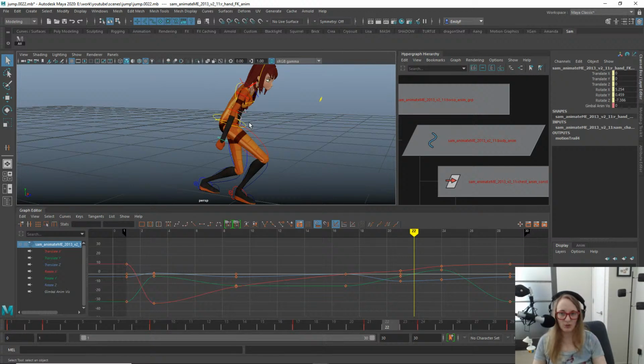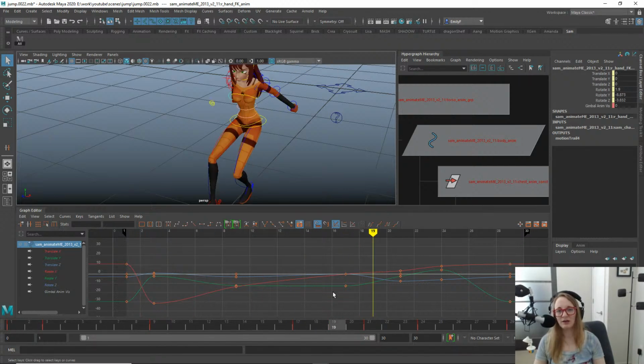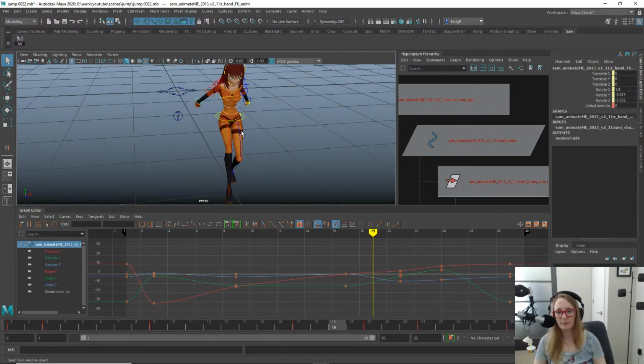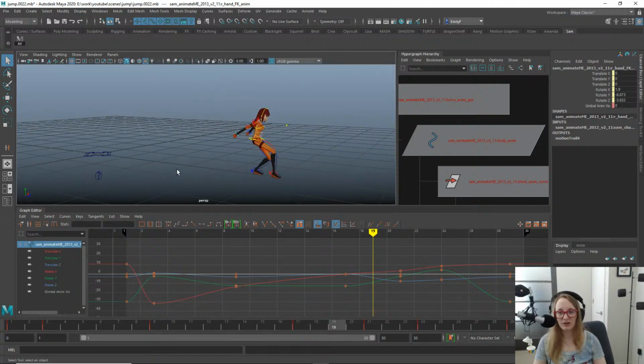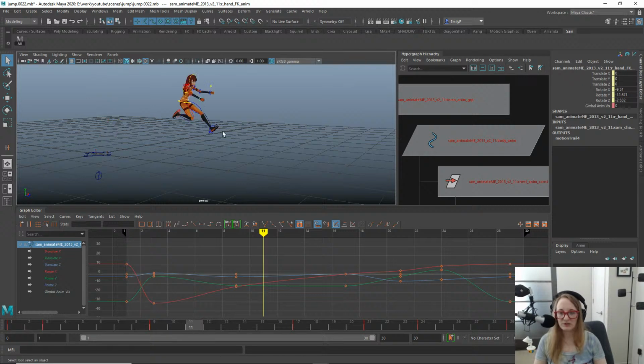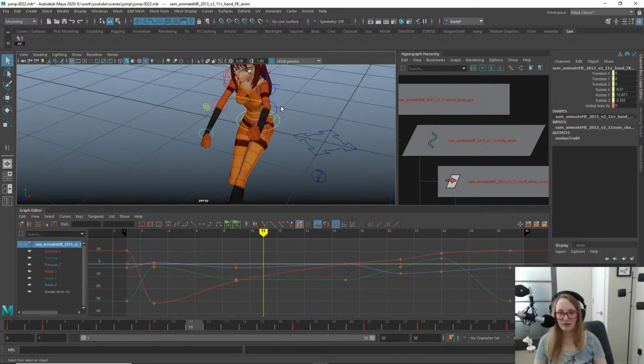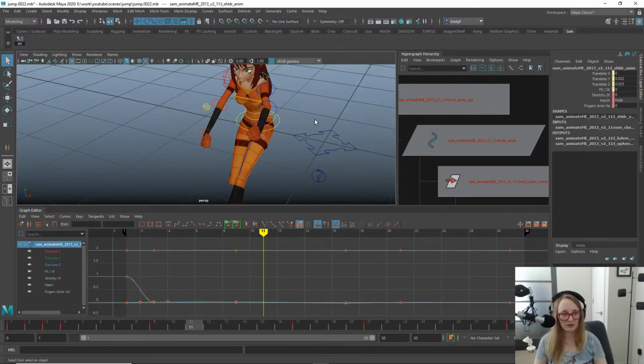I forgot about this rig, is the finger controls are really annoying. So again, if you're strictly working on like body mechanics stuff like this, it's not too bad. And I'm not going to do too much with her hands. I'm really pretty much just going to have like 2 poses, closed fist and open fist, and maybe like offset the fingers a little bit. But what's really annoying about this character is that the hands, let's see.